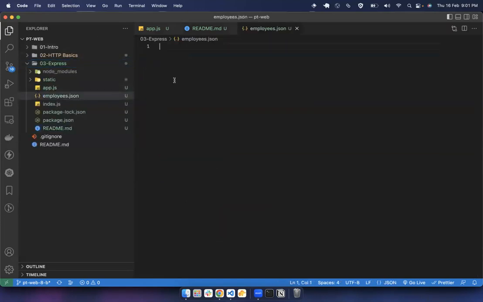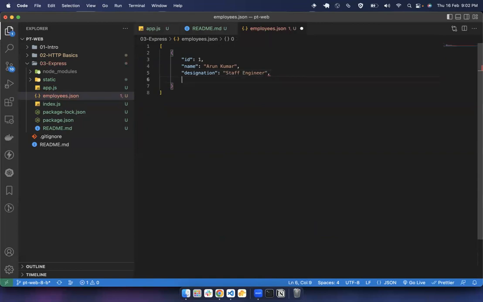employees.json, and to start the server, let's have a few employees already present in the system. So name, designation, staff engineer.